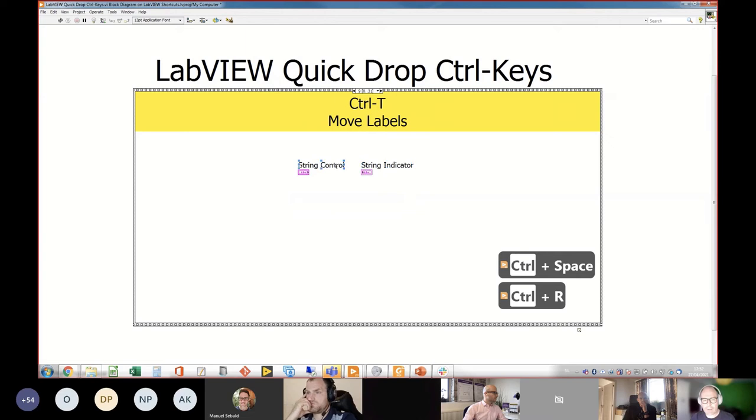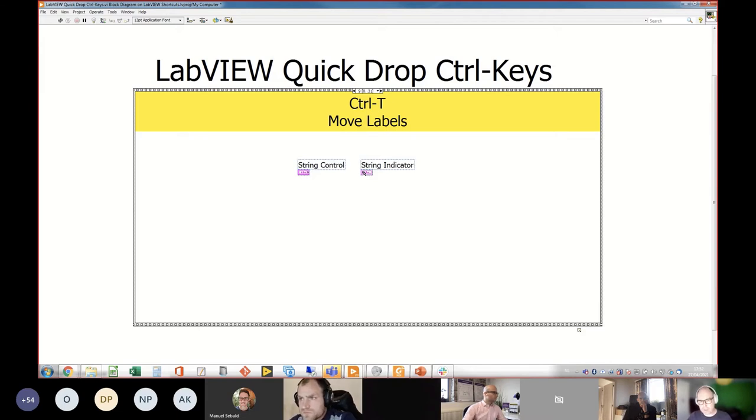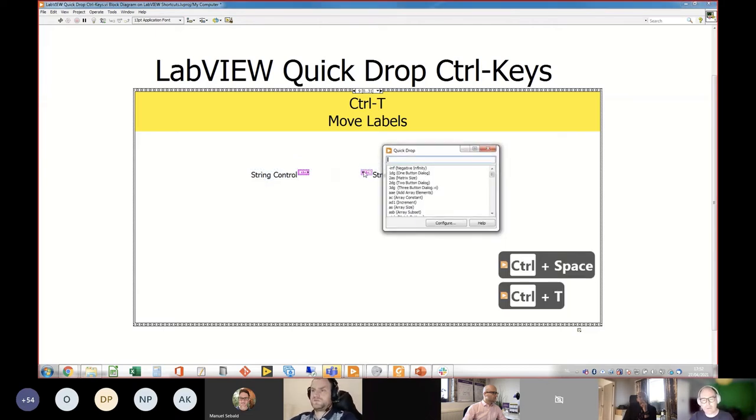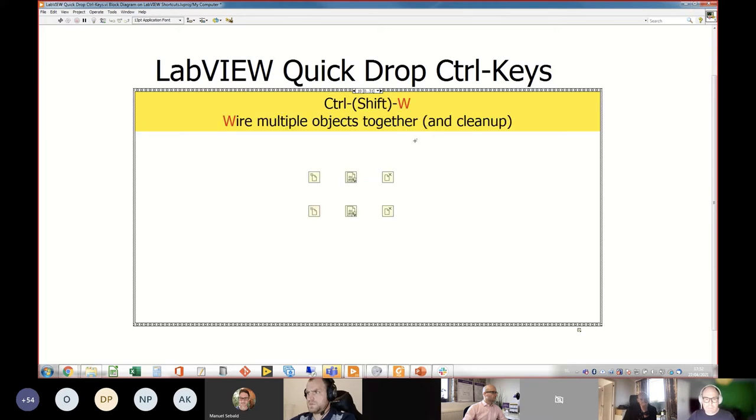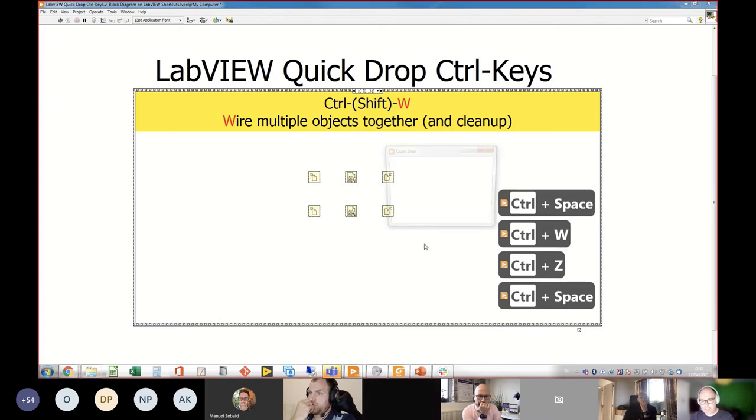Control C, that's a create menu. So QuickDrop reference, or just ref, Control C, and it will create a reference of the thing I selected. Also select multiple stuff, local variable, Control C. I'll get those three local variables. There you go. You can do that with locals, create property nodes, Control C. Now I'll set all these property nodes to disabled, Control Shift V, and they're all set to disabled.